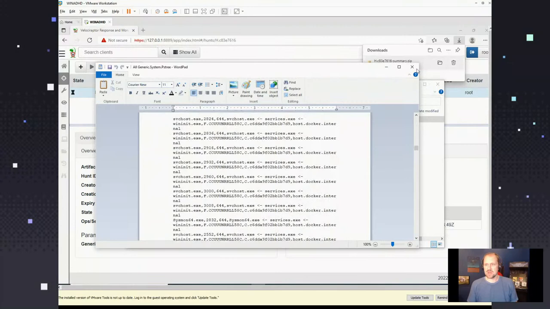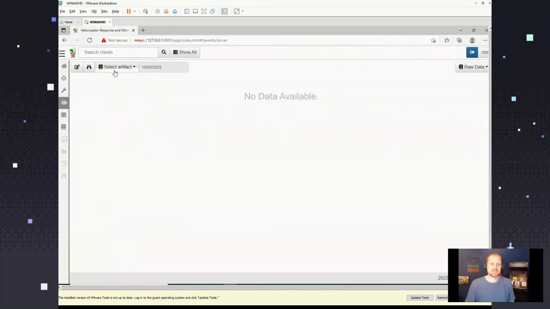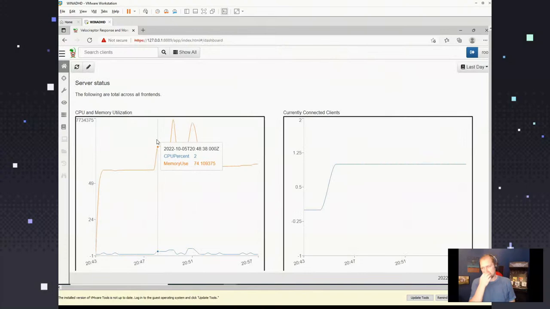Now, once again, why exactly would somebody want to play with something like Velociraptor? Why would you do this? Well, the main reason is, one, it's free. And honestly, you can't beat the price. Looking at the cost of this entire thing, it's nothing. That's why I use it in my Intro to SOC Core Skills class, because it is very accessible. People can use it, and you can actually get a lot of power out of it. I've got a number of customers that are utilizing this. They're creating run books and doing all these different things.